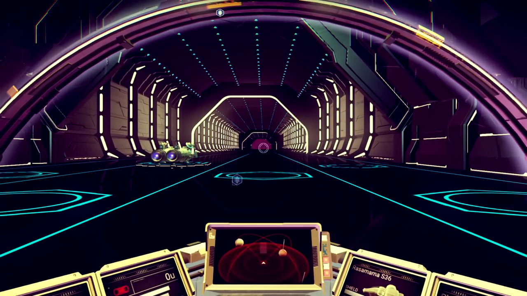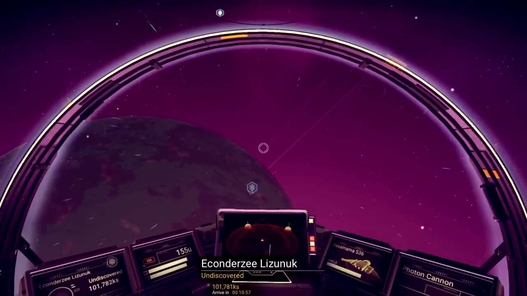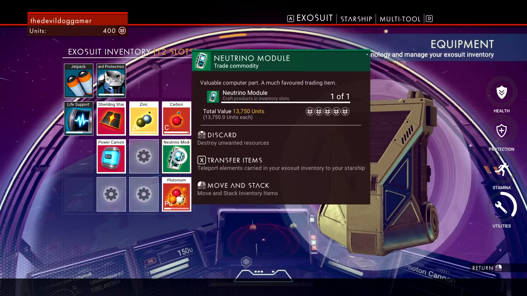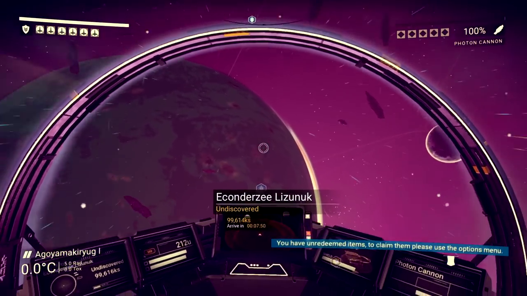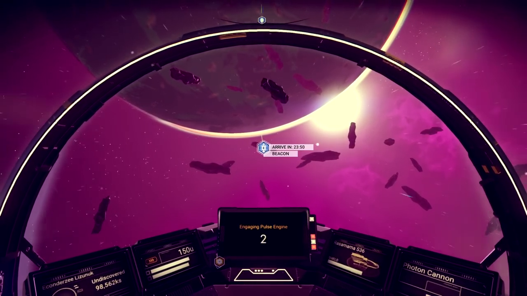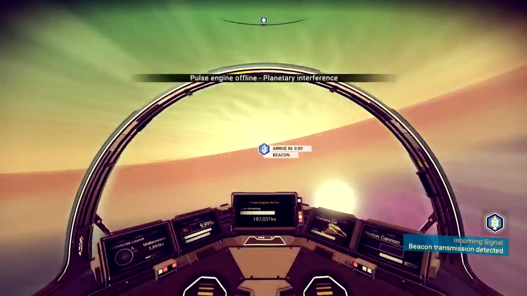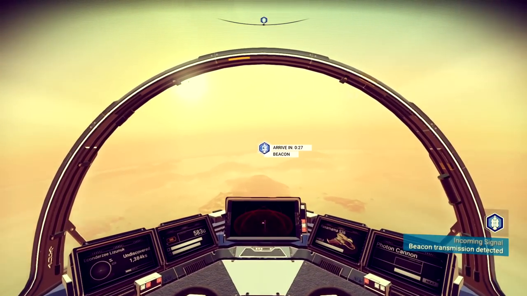Alright, we're getting out of here, boys. Still got plenty of inventory here. Let's send the titanium to our ship. Transfer items. Alright, let's try to get to this beacon. Alright, we're pulsing over to the beacon. Oh, it's down on the planet. That's cool. So now we're re-entering the atmosphere.